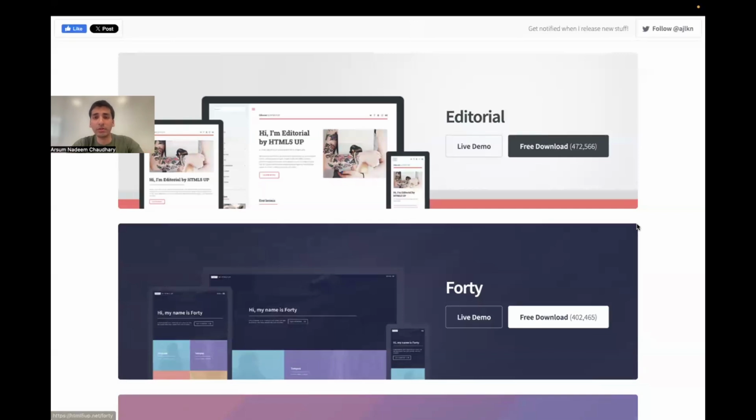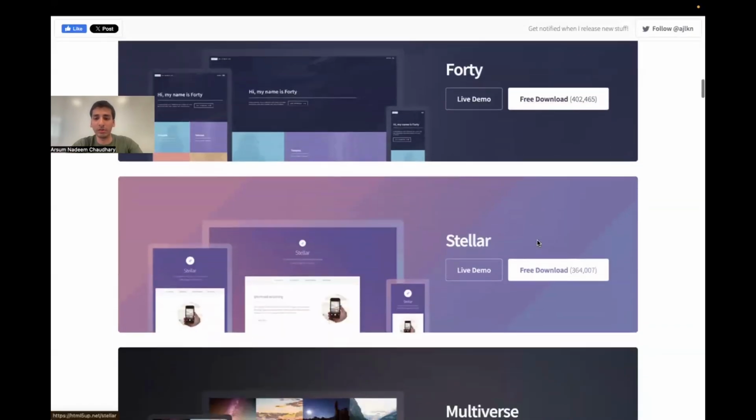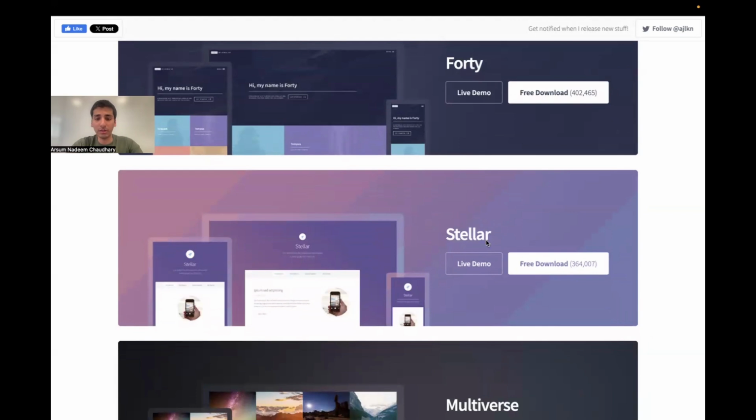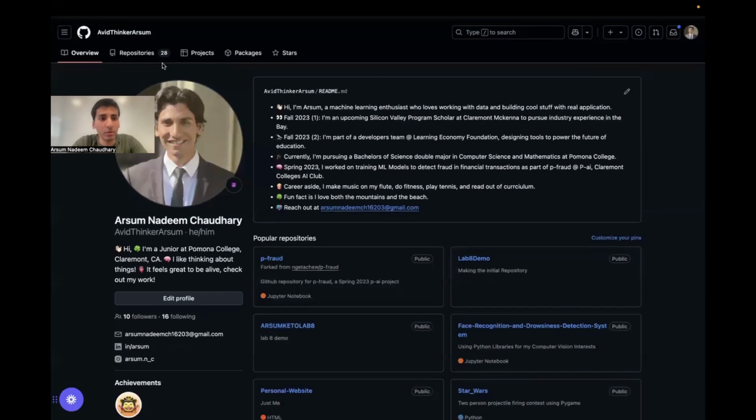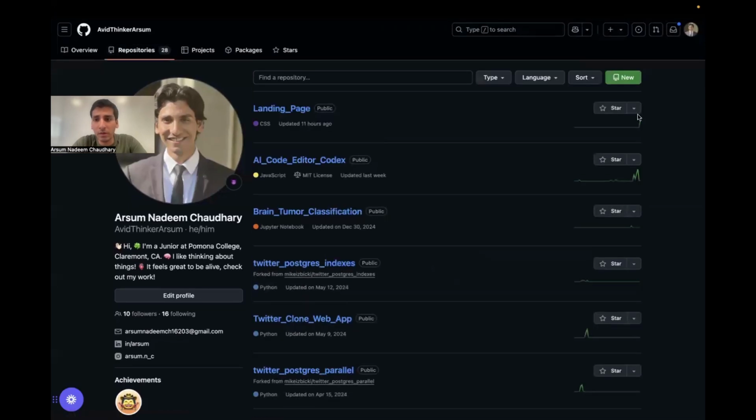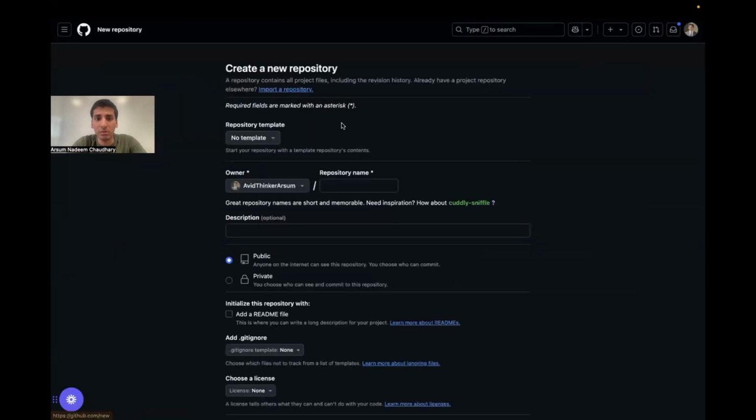So the second step after you've decided which one of these formats you want to go with is to download them and then open them on a code editor. Could be VS Code, could be your terminal if you prefer that. And you want to push this stuff to GitHub, right? So the way you do it is, I can show you. You go to your GitHub, if you have one, you go to repositories, and you're going to click on new repository. And so you're going to make a new repository.